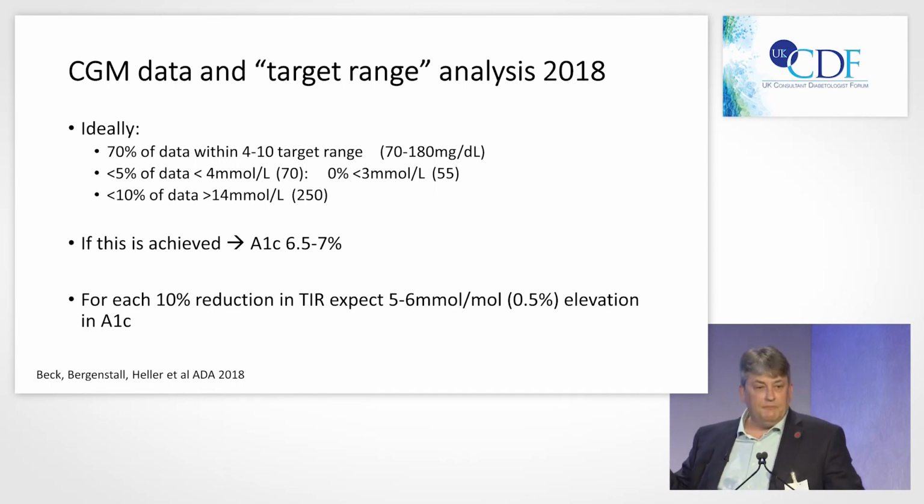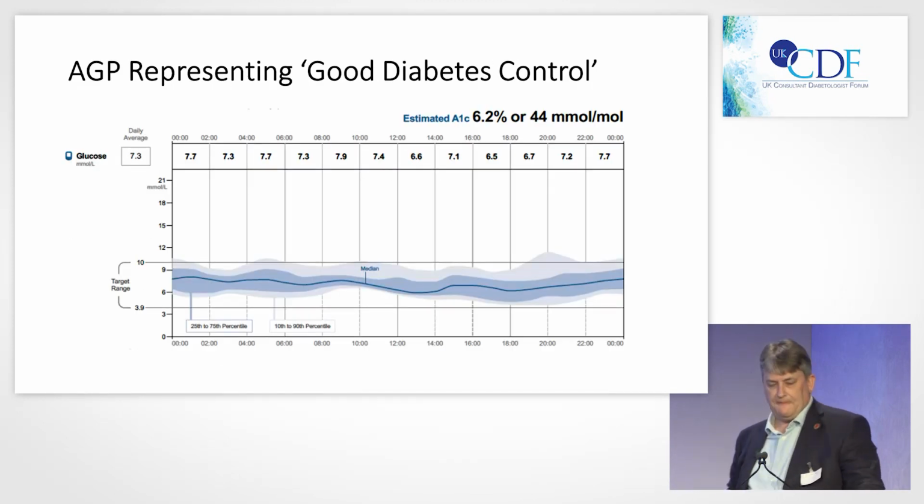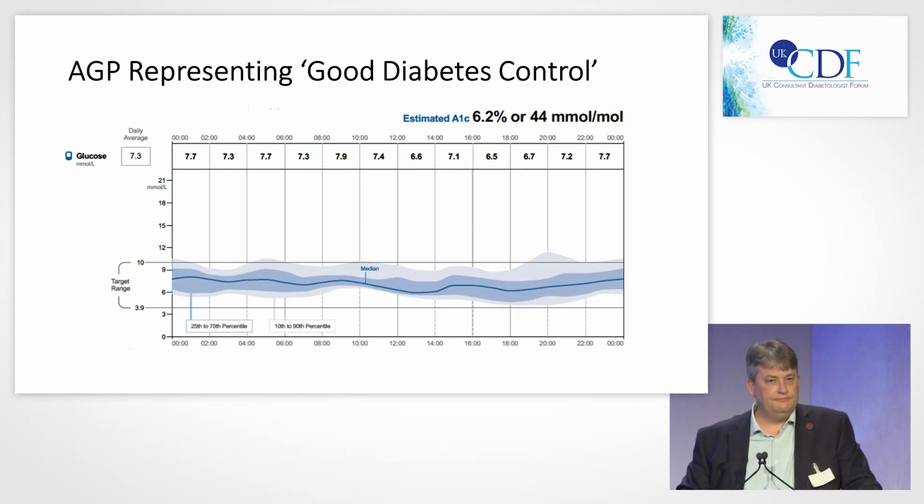Less than 5% of the data below that target range, and ideally none of the data below 3 millimoles, because 3 millimoles is the point which we are now definitely calling a definite hypoglycemia experience. And less than 10% of the data above 14 millimole. So that's what it looks like. And it's actually entirely predictable what it will look like through those statements. The AGP, which is 80% of someone's data, effectively is aiming to try and fit inside their 4 to 10 target range. So key statement, we should always look at AGPs against the 4 to 10 target range, which irritatingly, for those of us that just use software as it comes out of the box, is not the target range that any software puts onto your graph.